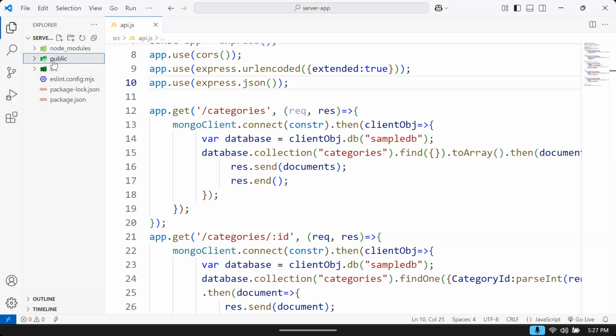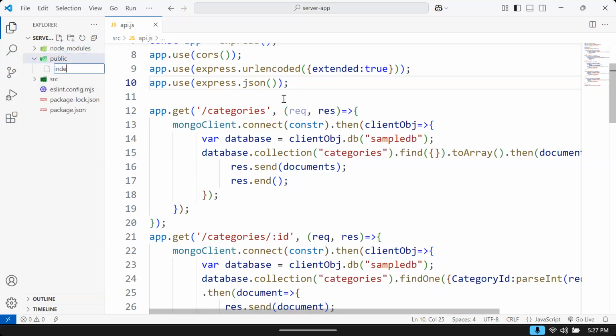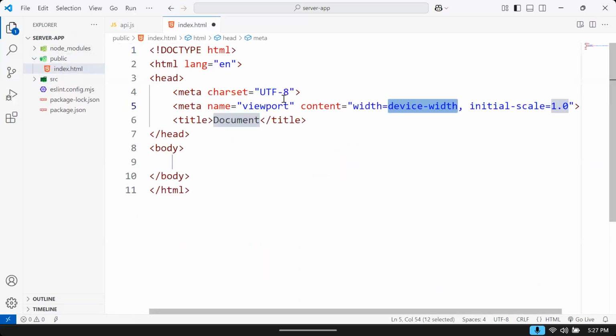Now in this public folder, we will have a page. What is the page? index.html. This is the startup page, so we will give the title as index.html. In this page, we want to use the API. In public, you can have all static resources: images, documents, and HTML pages, everything.